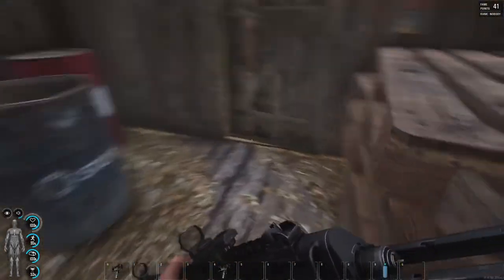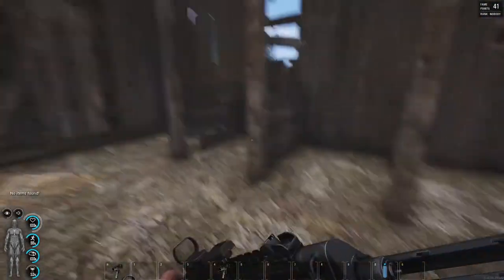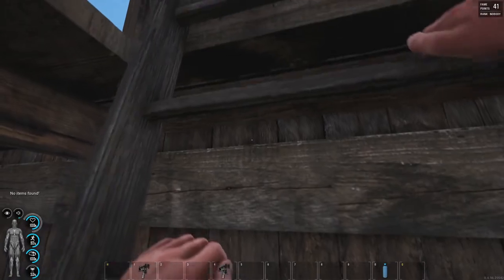Jesus Christ, you scared the shit out of me. Where's that box? There is a box here. Yeah, there it is. And maybe try and find something at the petrol station. Who knows, there might be a gas canister there or a bottle or something. There's nothing up there. Okay. Jump down.